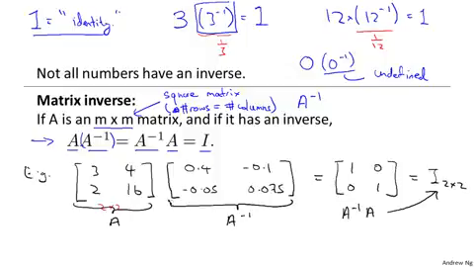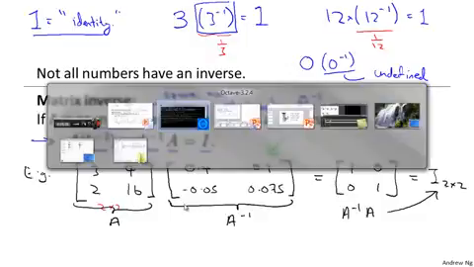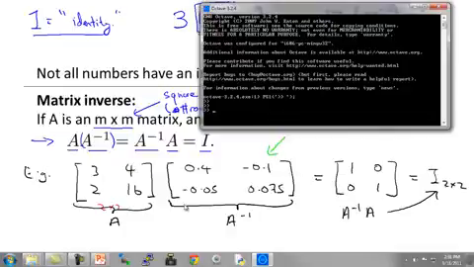So how did I find this inverse? How did I come up with this inverse? It turns out that sometimes you can compute inverses by hand, but almost no one does that these days. And it turns out there's very good numerical software for taking a matrix and computing its inverse. So again, this is one of those things where there are lots of open source libraries that you can link to from any of the popular programming languages to compute inverses of matrices. Let me show you a quick example how I actually computed this inverse. What I did was I used software called Octave. We'll see a lot more about Octave later.